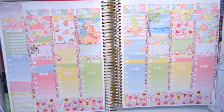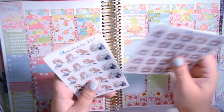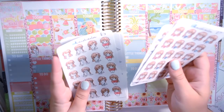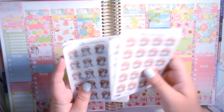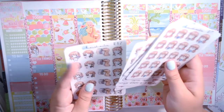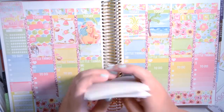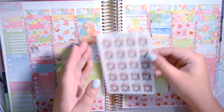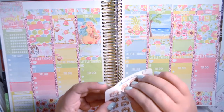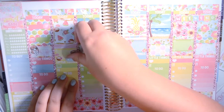So, to mark my meeting on Tuesday, I want to do... I'm not sure what I want to do. I wanted to use one of these little characters. Let's use... I think I want to use one of these little Facebook Tama girls. I'm not sure why.